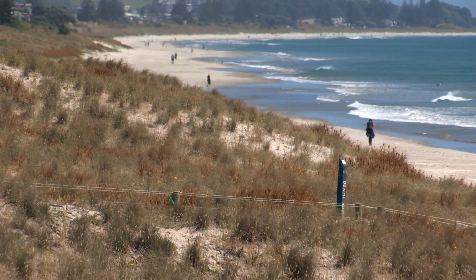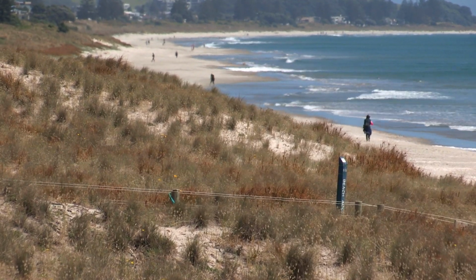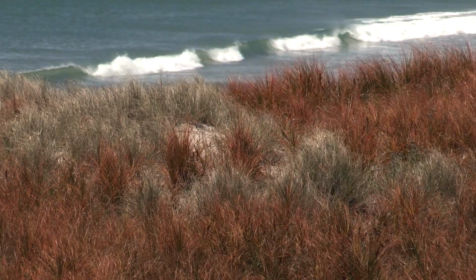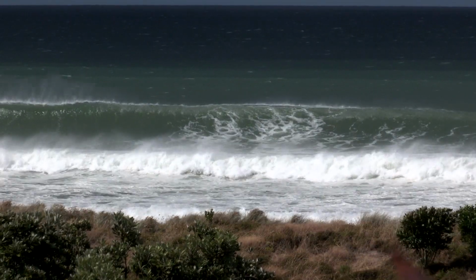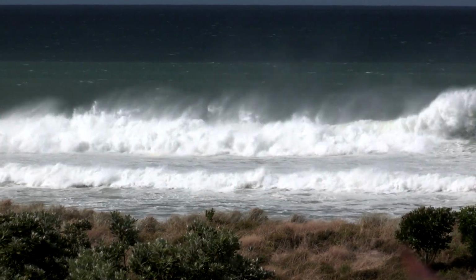There's one very important fact about sand dunes that we all must understand and respect. What's that? The dune is nature's protection between the moana and the whenua. Nature's protection? For sure, the dune protects us and where we live from the sea. We call this protective barrier a buffer.